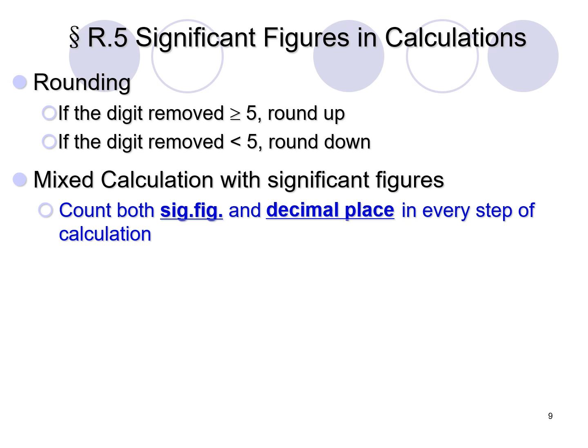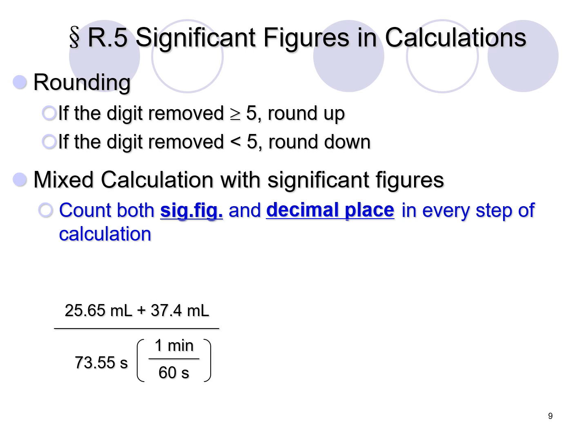Our real challenge here is to perform mixed calculations with significant figures, like converting temperatures between 3 different scales. We got addition, subtraction, division and multiplication. When we perform that kind of calculation, I want you to keep in mind we count both sig figs and decimal places in every step of a calculation. We start from the very first step and do that to the end of the calculation.